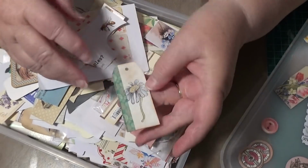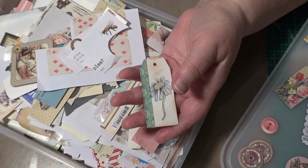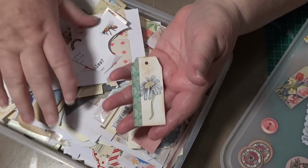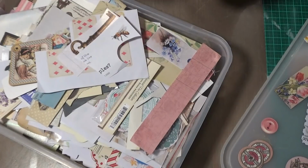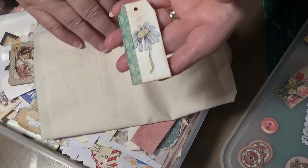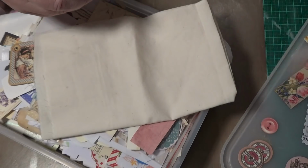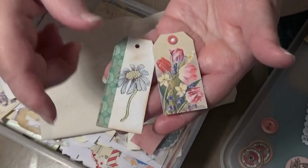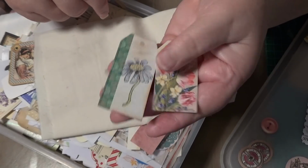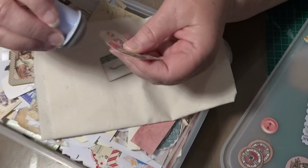Okay, so I did that tag as well, and you can't see any of this now because I've got all these things behind it. Let me see. I suppose I could just lay that there occasionally so you can see it. This is a little flower, and I just put a piece of washi tape and made that one. And this one here is just little flowers. I'm going to be doing the journal with flowers and stuff in it.